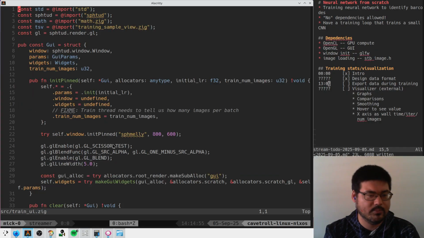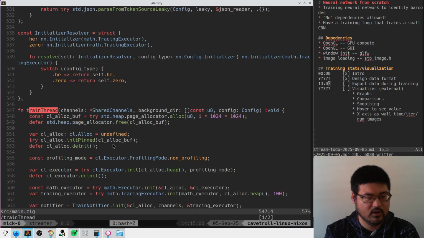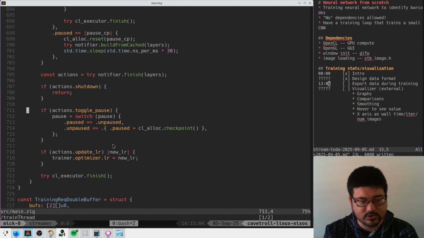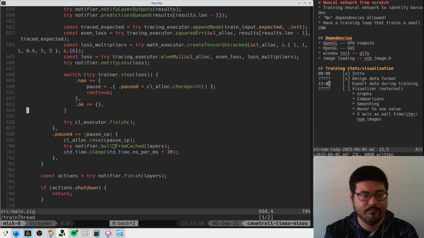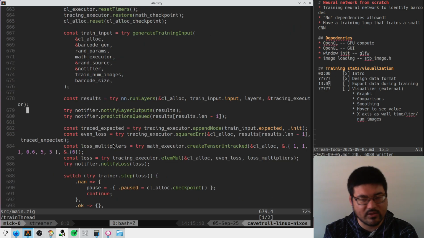So whose job is it to do this? Probably our train thread. Maybe ideally the train thread doesn't do any IO, so it's spending most of its time actually training. But that's okay. We can cover that later. So for now, can we just write down loss?